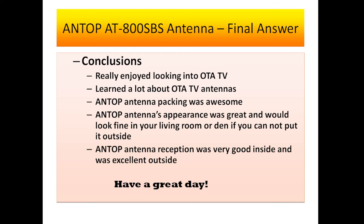The ANTOP antenna's appearance was great, and it looked fine in my living room or den if I couldn't put it outside, but with the help of my neighbor, I was able to put it outside and finish my testing. The ANTOP antenna reception was very good inside. I was happy with what I got inside, and it was excellent outside.